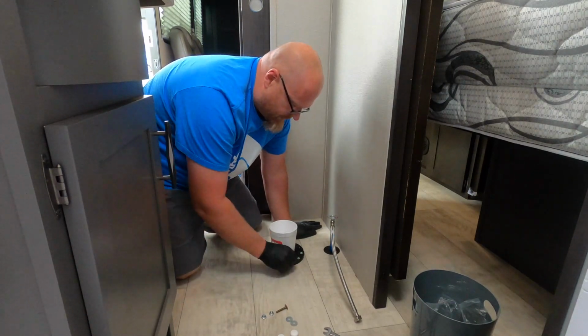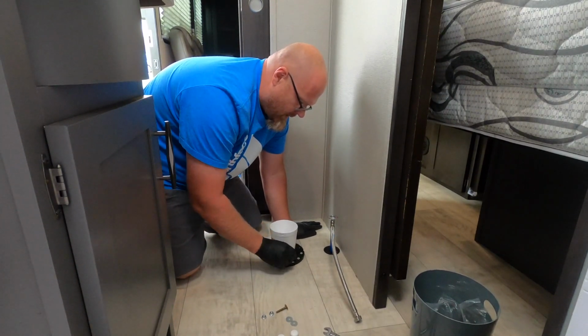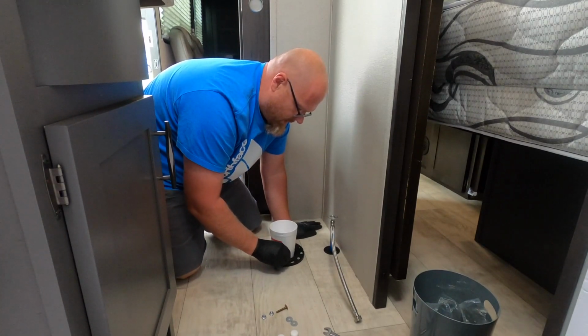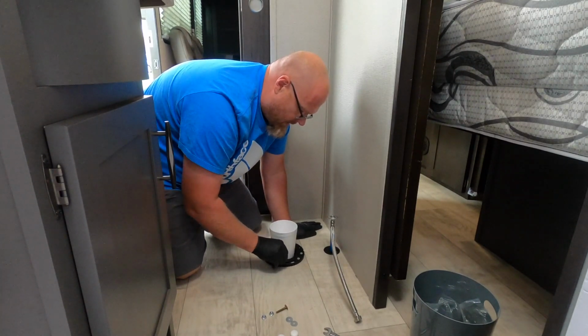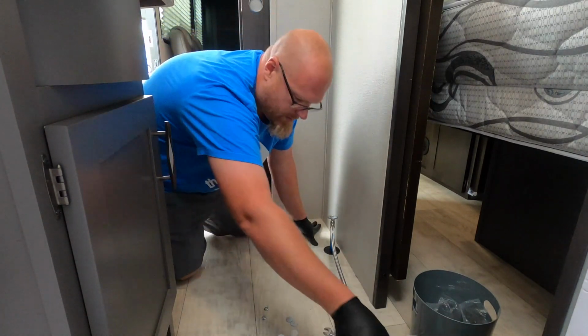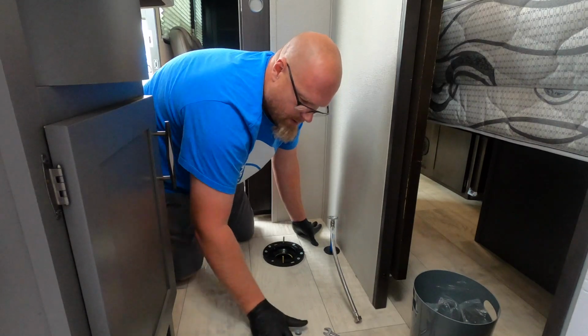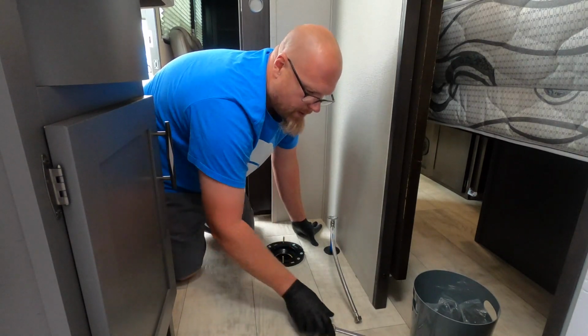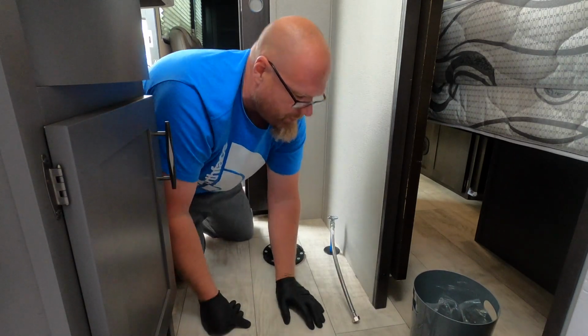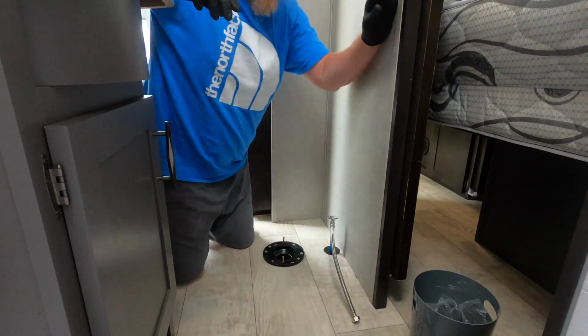So just like a residential, you literally just put that bolt in, slide it over, and then you're going to be able to line up your toilet how you need to. And I'm not sure, I think these are probably 1/2 inch. Actually, it might be 3/8. So.